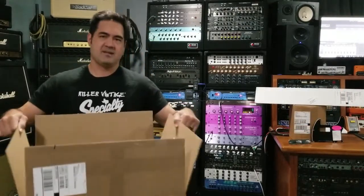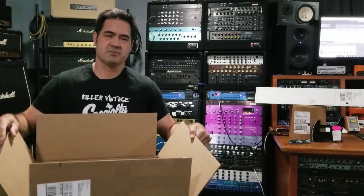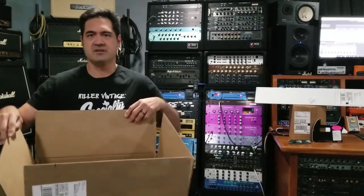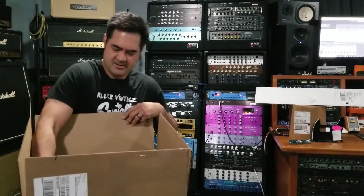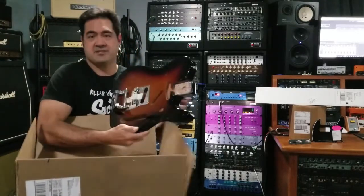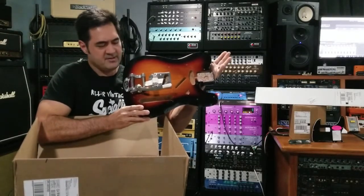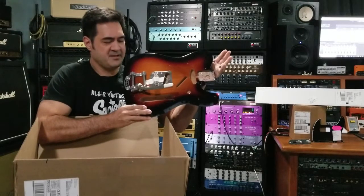And a little bit of a teaser, I'll show you what the next project looks like. So not all my builds are complete builds. A lot of times if I find a body I like, I'll change some of the hardware, or change the neck, or do something different. So this one I found on Stratosphere. It's a Ventura. What I love about this is the Bigsby. So you get a body with all the hardware plus the Bigsby on top of that.